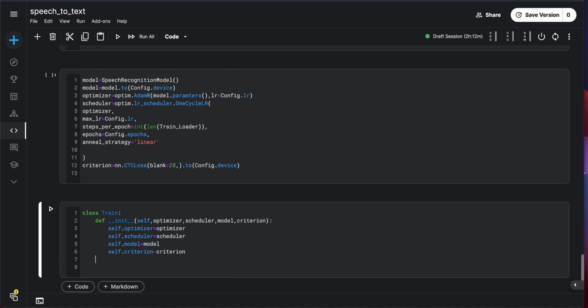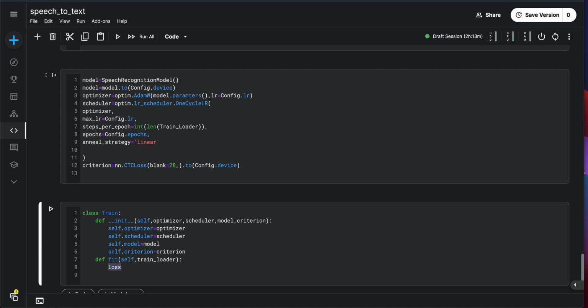And we're going to define just like we have done in the past: self, comma train loader.